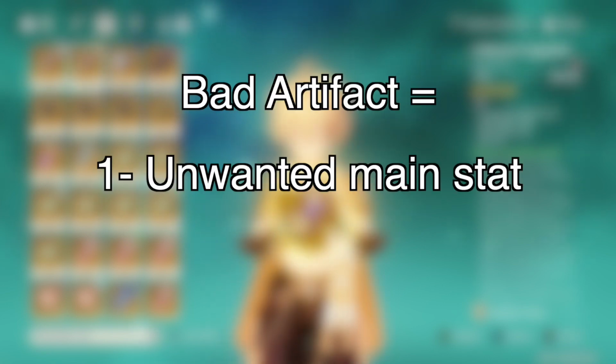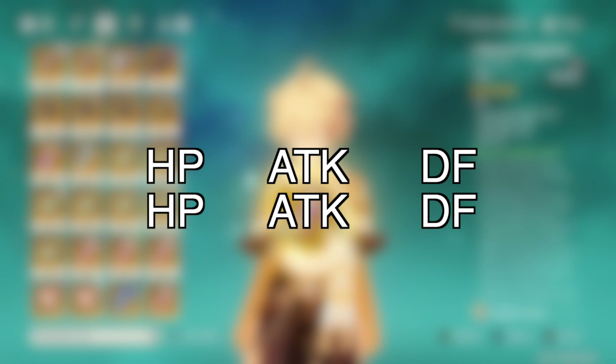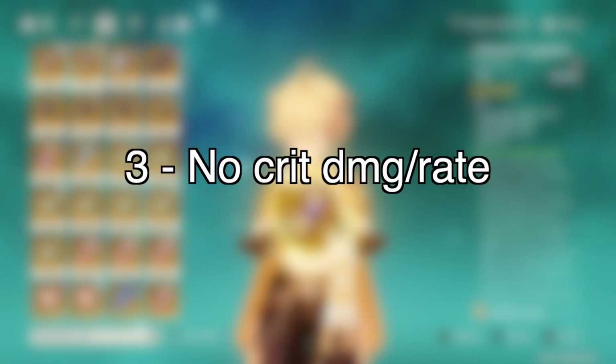On the other hand, a very bad artifact could be considered one that doesn't have the convenient main stat and the substats are flat, for example 2 HPs, 2 attacks, and 2 defenses in the worst case scenario, and doesn't contain crit damage and crit rate.